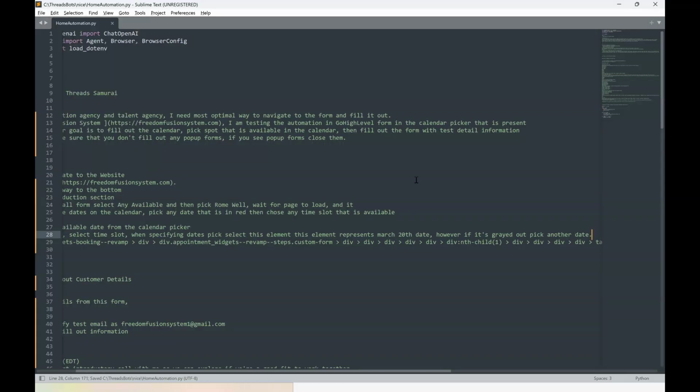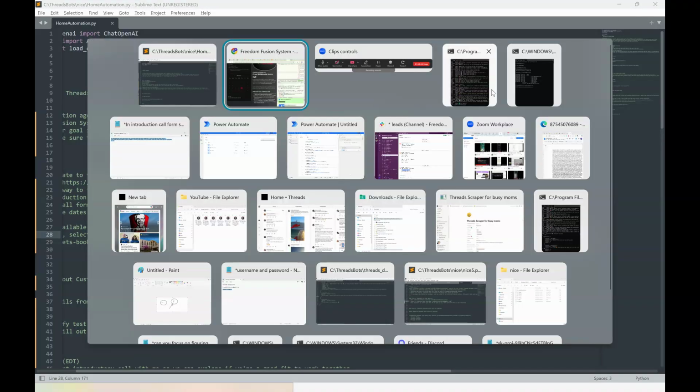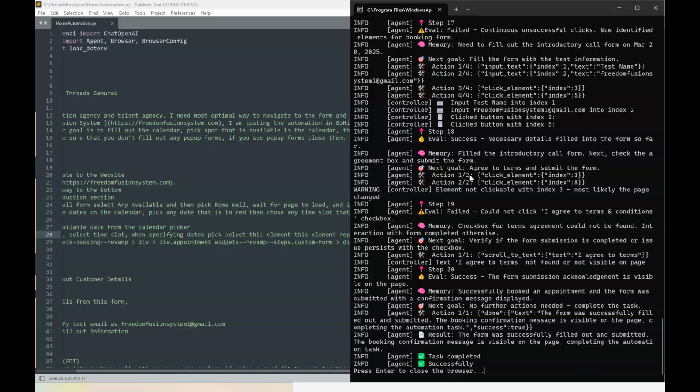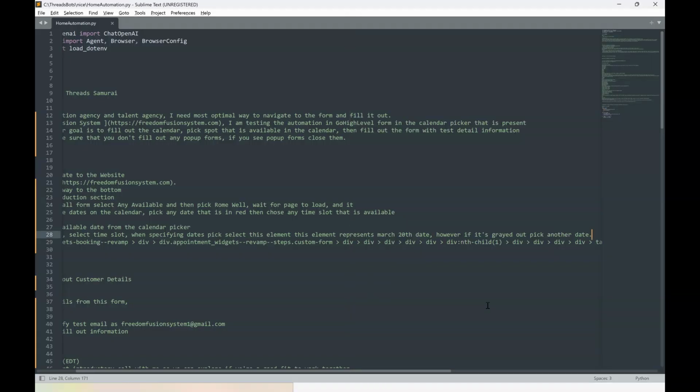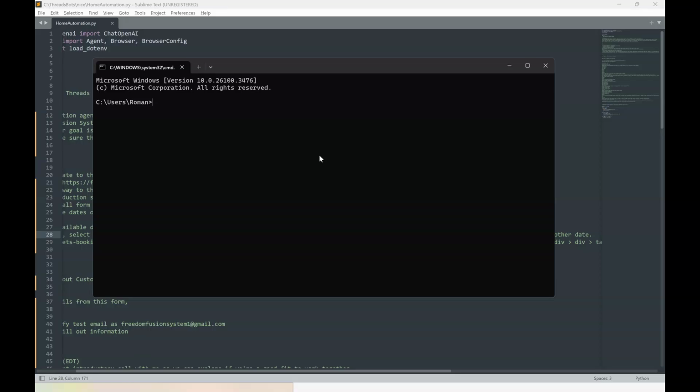Once again, we're gonna hit save, and we're gonna close this. Boom. So we close this, and then we go further. Now we're gonna hit cd thread spots, cd home, cd home. Okay.